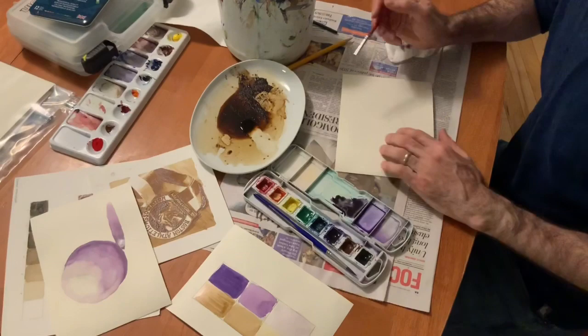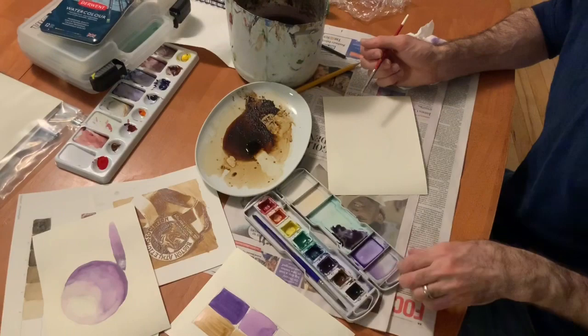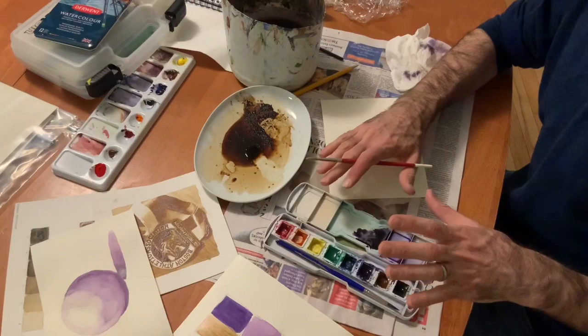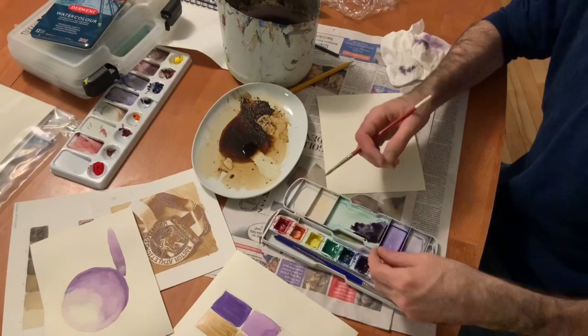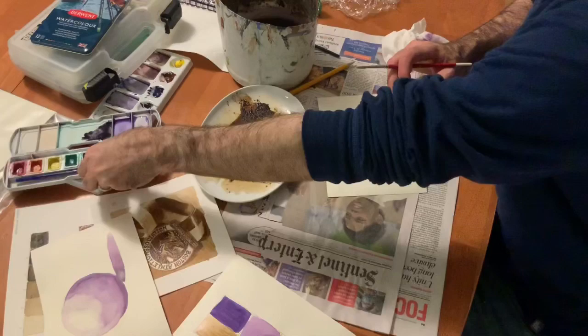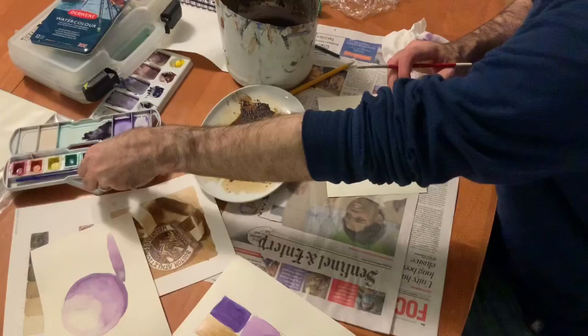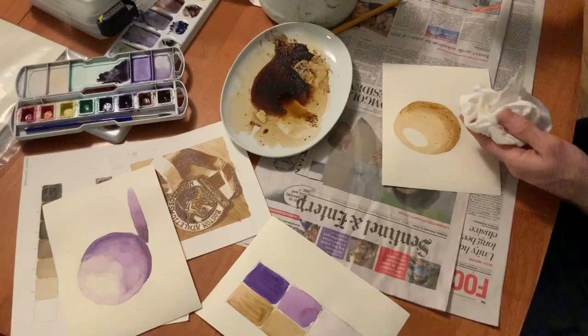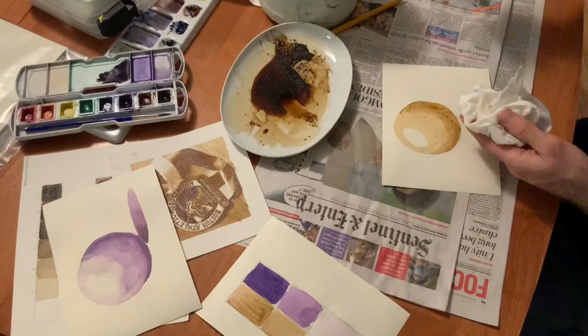For the last little demo, I'm going to show you the same thing with the coffee — just the ball, and pretty quick. You can rinse out the lid of the watercolor, just pop it out and rinse it in the sink with a sponge. If you're not using the watercolors for a bit, leave the lid open so it can dry out — if there's water and you close it up wet, it'll turn the paint into a soupy material. So, instant coffee again: going in with the dark, picking up some coffee grounds — it's okay, they'll brush off. Then just use water to hit the edge and try to get a softer edge around that highlight.